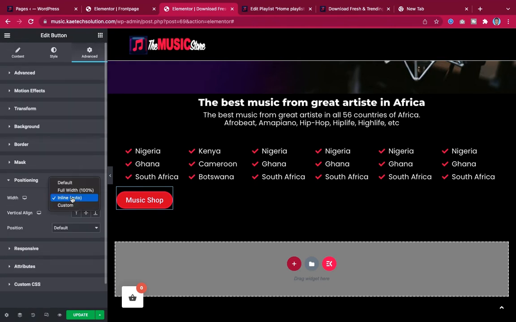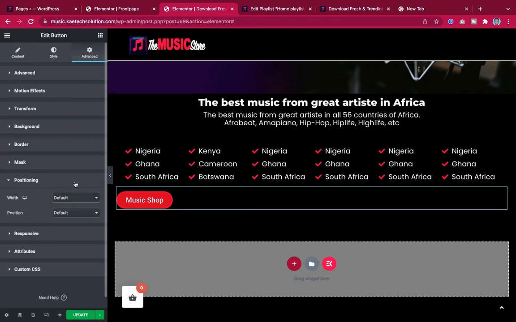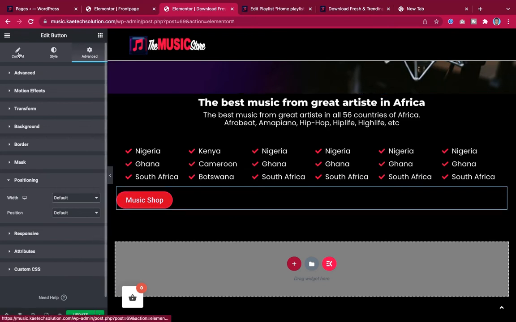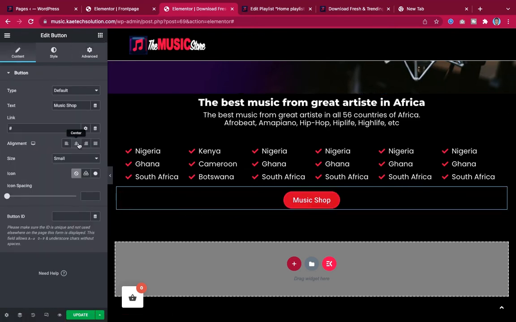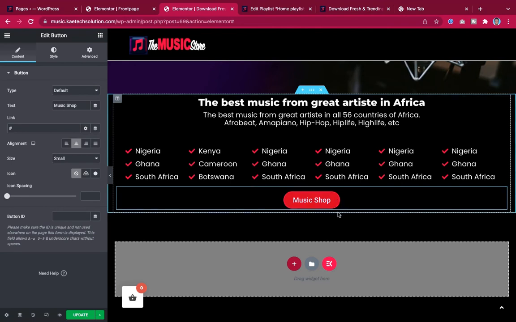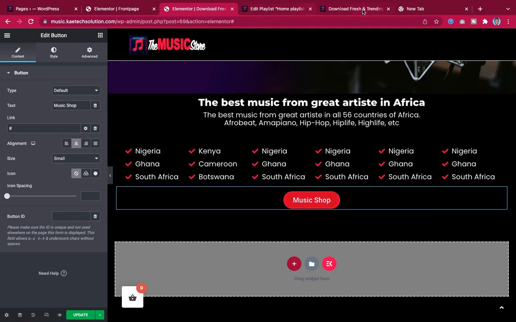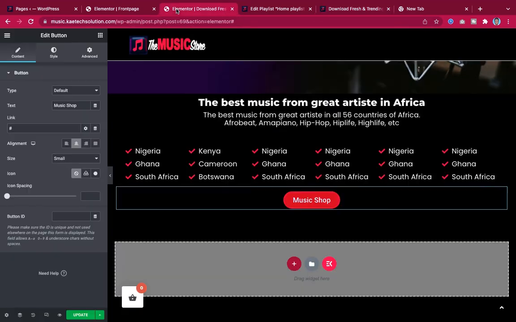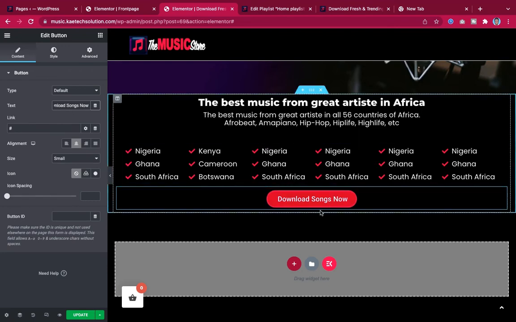Instead of inline, we're going to do it default. Now the default will make it the same as the default one, and then we can position the button in the middle, just like this one. Now what is written on the button? Download songs now. So what we have to do is just clean this one and say download songs now. Okay, so we have it.